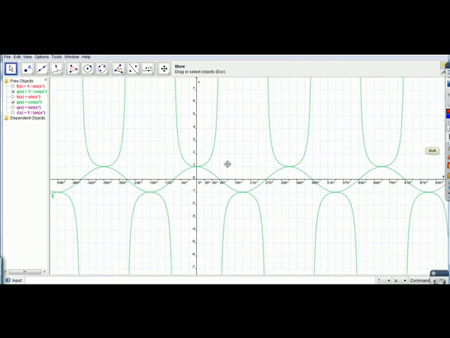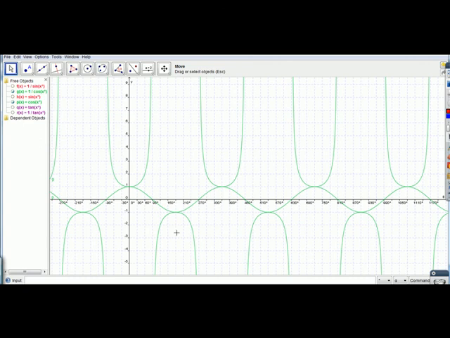Let's blow it up a little bit, watch. So you got it up, you got it down, within how many degrees? From negative 90 all the way to where? 270. Negative 90 and 270 is 360 degrees, isn't it? From negative 90 to 270. So the period is 360 degrees. We good with that? All right.